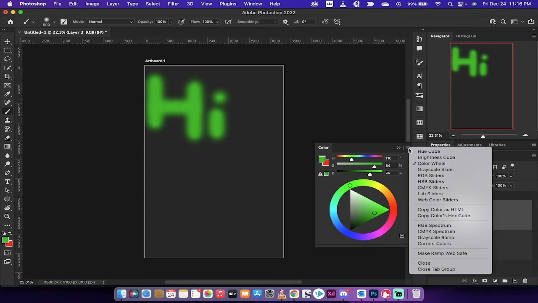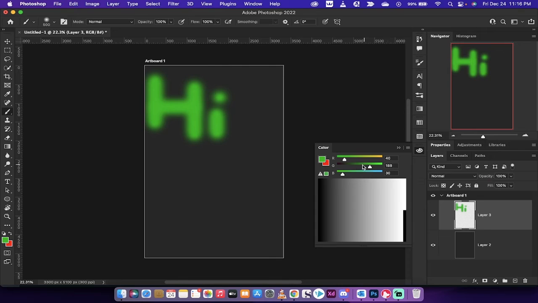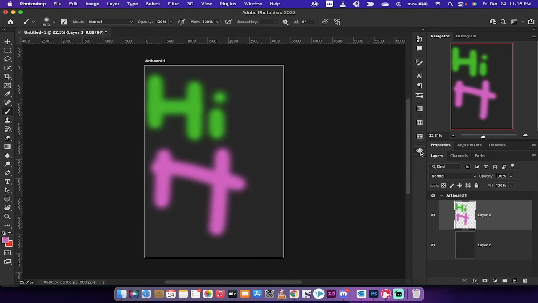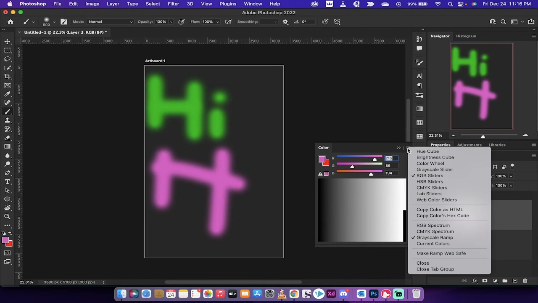Now, maybe you don't like the color wheel and you're used to using sliders, like the RGB sliders, for example. Left click on the sliders. And then you can just move this around and move this around, and maybe let's get some pink up in that action. And now let's see what we get. Pink. This is the best way to go ahead and dial in and select the way that you like to get your color.